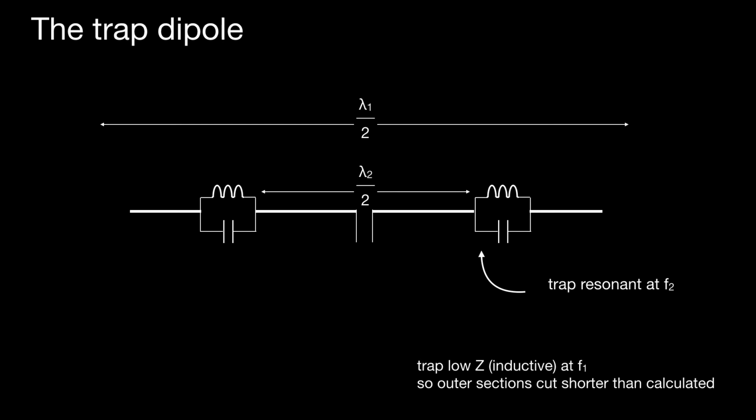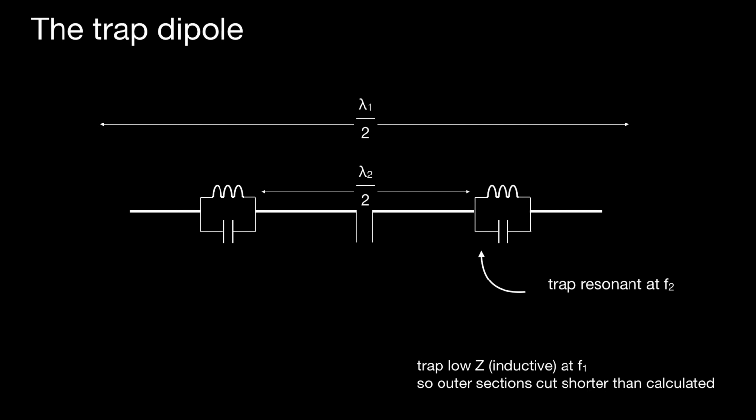It doesn't necessarily have to be 2 traps and just work on 2 bands. It could have 4 traps, in other words 2 on each leg, and that would make it work on 3 bands. So there are some questions I've seen in the RSGB exams which say, for example, a trap dipole has 2 traps on each leg. How many bands will it operate on? And it's tempting to write 2, of course, but with 1 trap it works on 2, with 2 traps it works on 3, and you can draw this out yourself and get yourself familiarized with that.